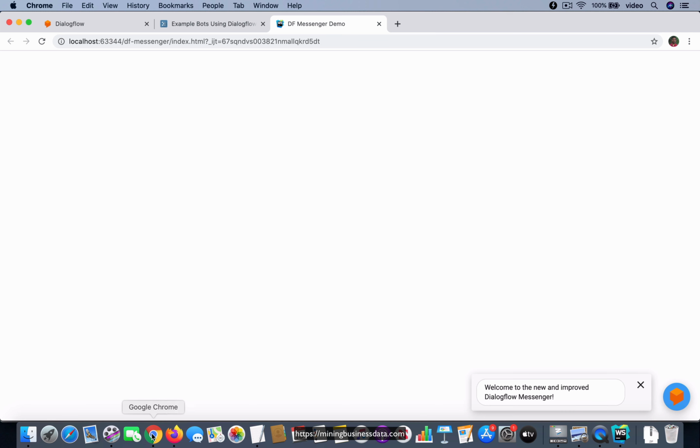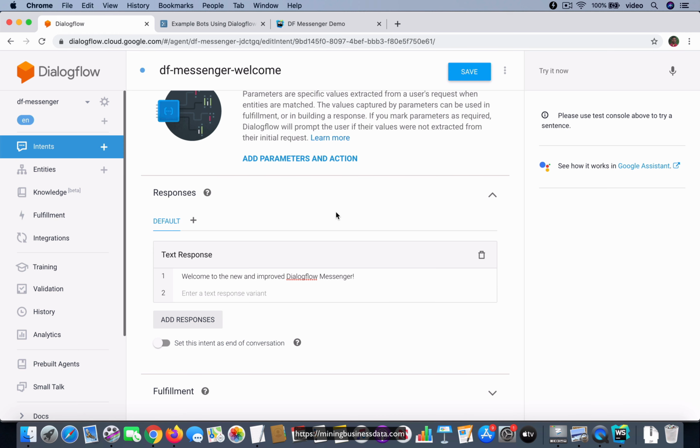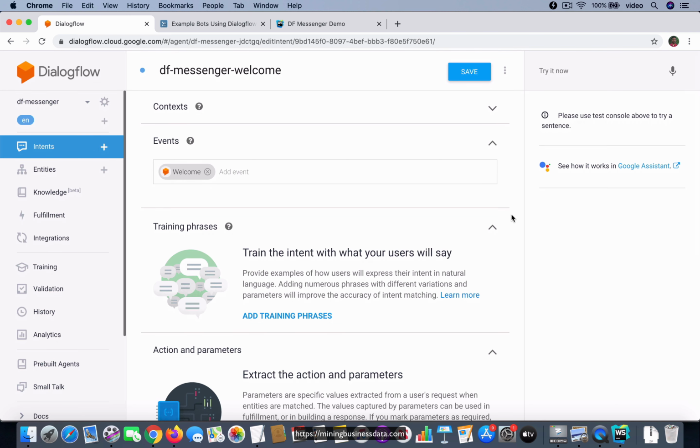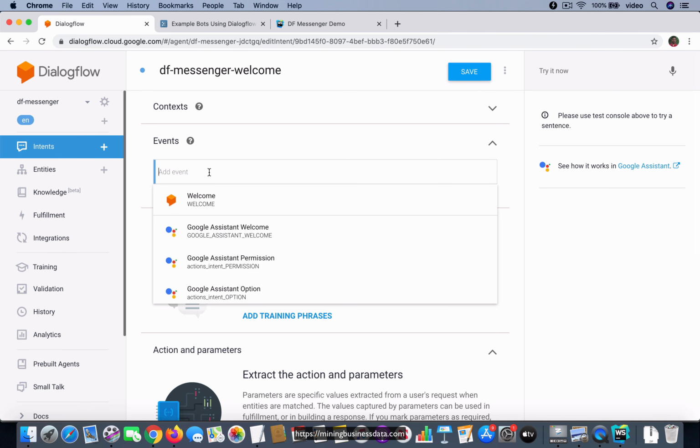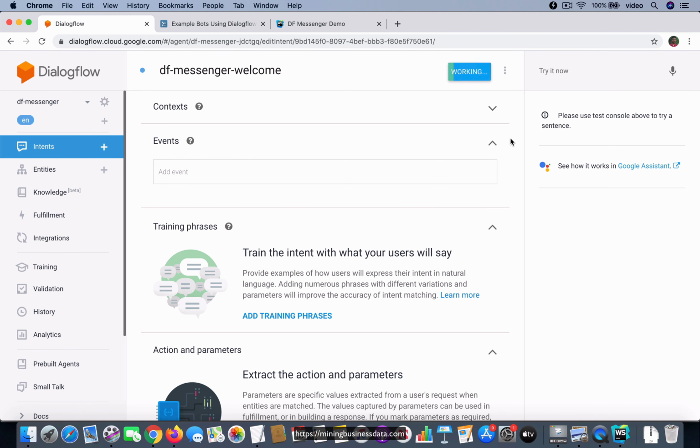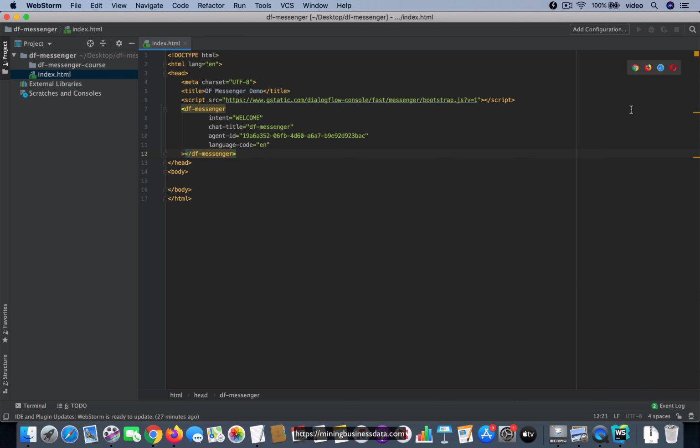Now, as I mentioned, Dialogflow is going to search for this welcome event. So what happens if we delete this and save it? Right now, no intent in your Dialogflow agent has a welcome event associated with it. I'm going to open this again, and let's wait for a second.